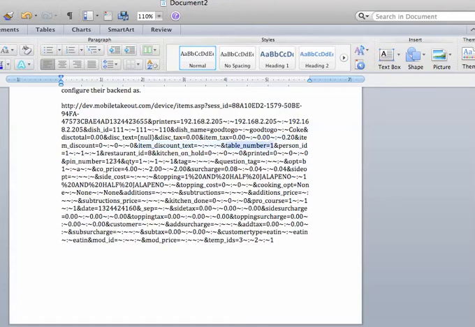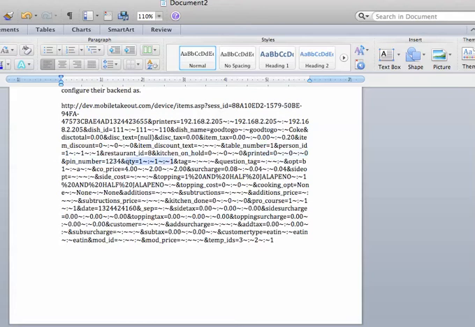Table number will only have 1. There's some things that only have 1 because it only pertains to the entire order. Person ID will have 3. Restaurant ID will have 1. Kitchen on a whole will have 3. They're always going to be 0. Printed will always be 0 also. PIN number will only be 1, of course.